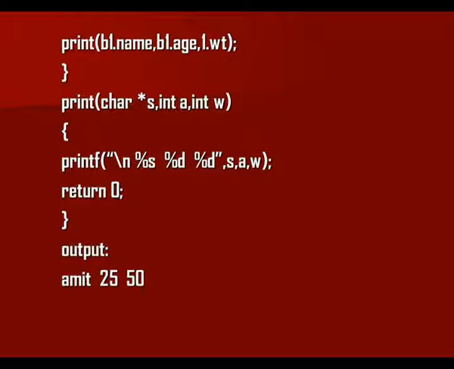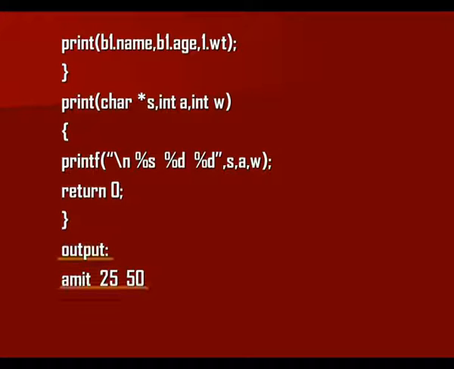So here what are we doing? It is a print statement, that means it is going to display some value. So here we are displaying the value printf S, D and D. S because it is a string, D and D format specifiers because they are integers, and S and A and W. Return 0, we are just returning a null value and we are closing this function.